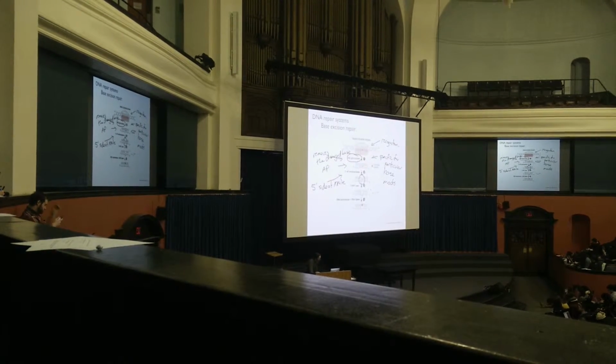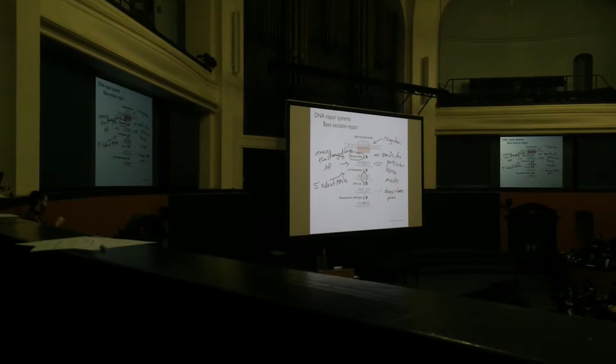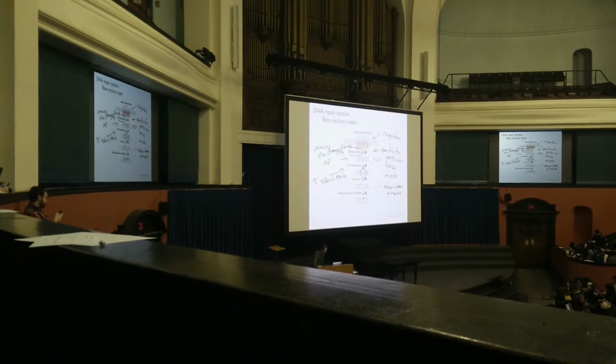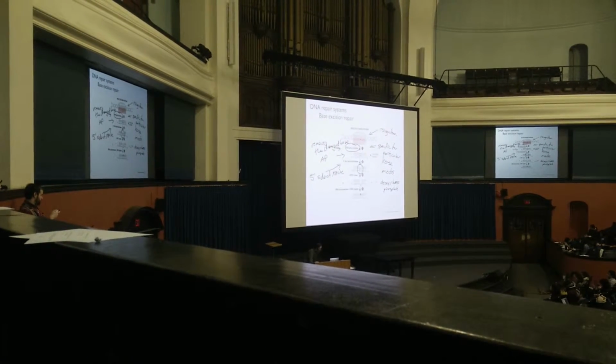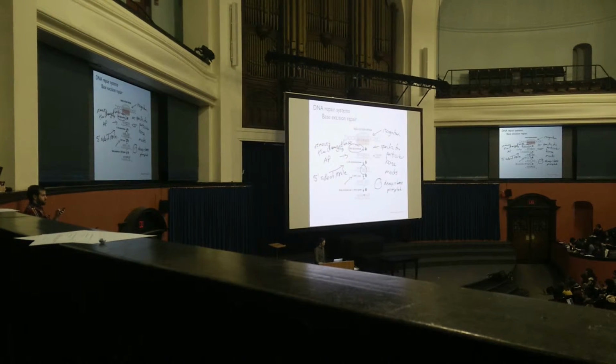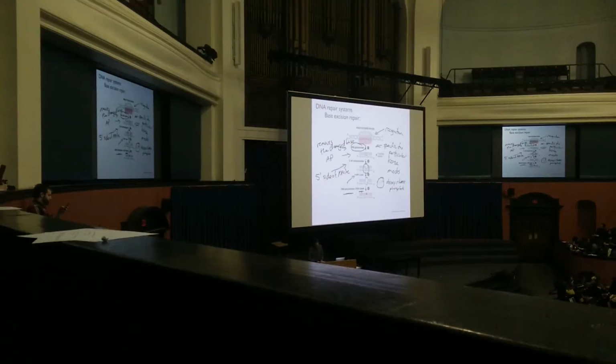This now leaves you with this setup where you have a 3' hydroxyl, but the 5' thing is not an appropriate base. It's just this deoxyribose phosphate moiety that has no base, so you obviously got to get rid of that. You can't have any basic sites in your DNA. So that's performed by this lyase, which then liberates the 5' DRP. And now you have a 1 nucleotide discontinuity in the DNA chain, so there's a missing nucleotide. That's a nice substrate for DNA polymerase, and then DNA ligase can seal that up.